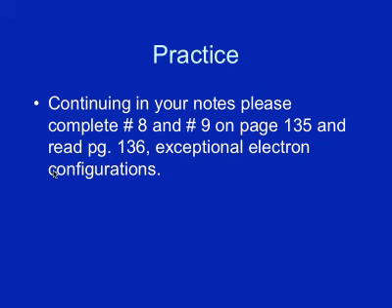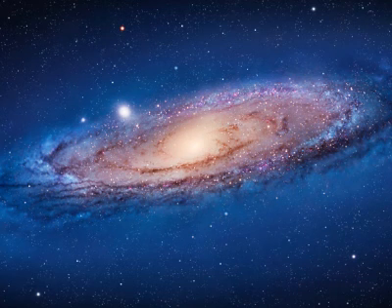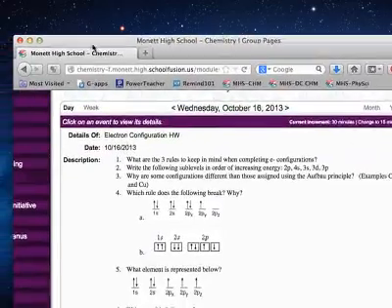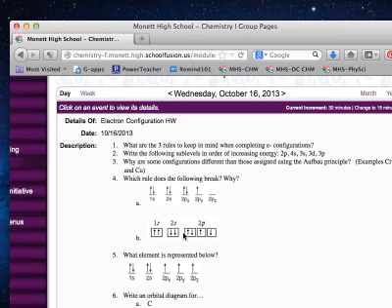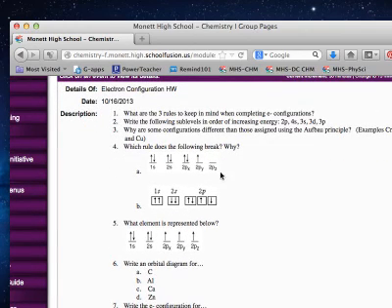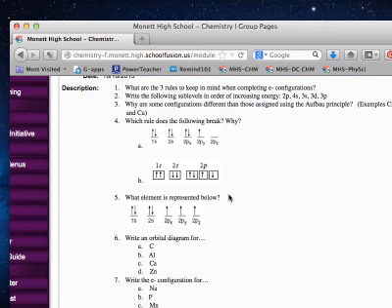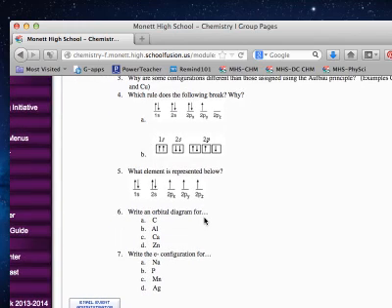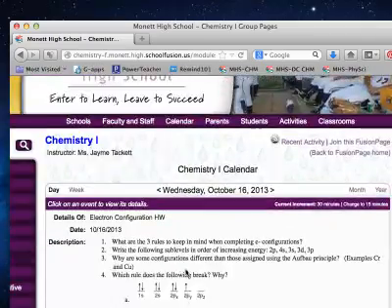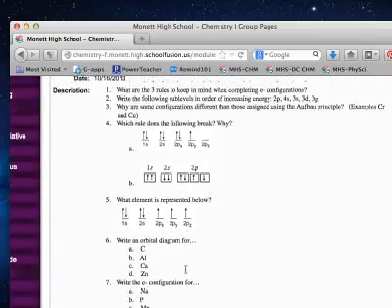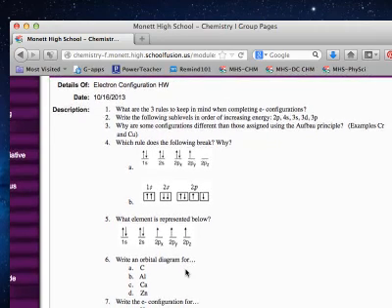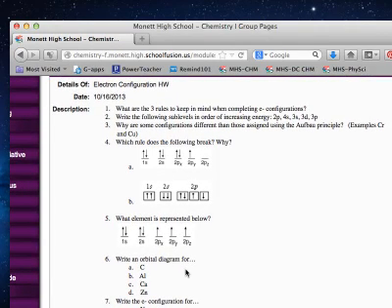But for today, what I would like for you to do is I want you to work on some homework questions. Okay, there's only 7 of them. They ask you to look at some orbital diagrams. What rules are being broken? They ask you to decide what element is being represented. It asks you to draw orbital diagrams. It asks you to write electron configurations. The only way we can learn how to do this stuff is if we practice. So you have 12, 13 minutes to do this. You really shouldn't have homework as long as you're doing your homework, okay?